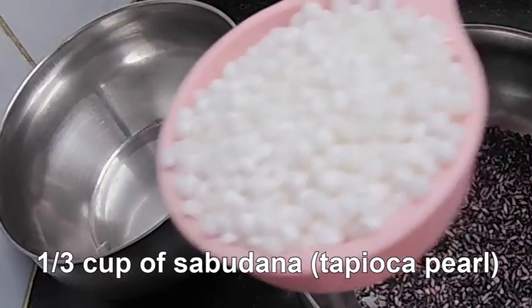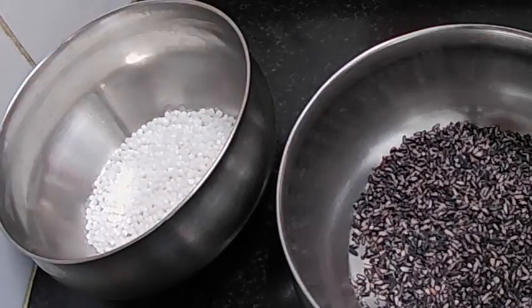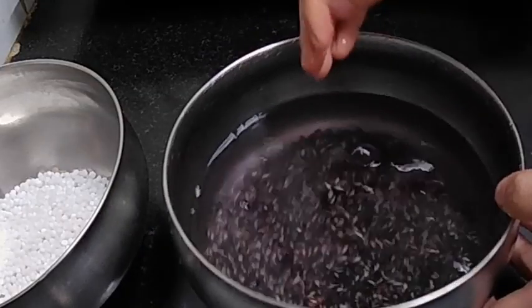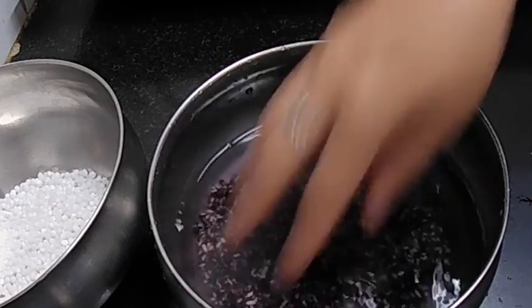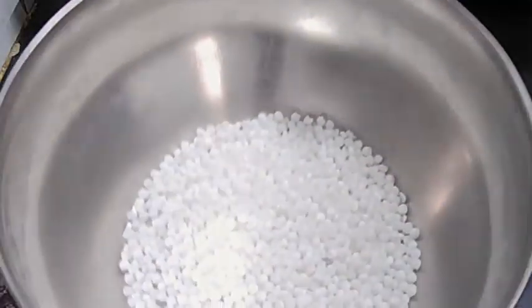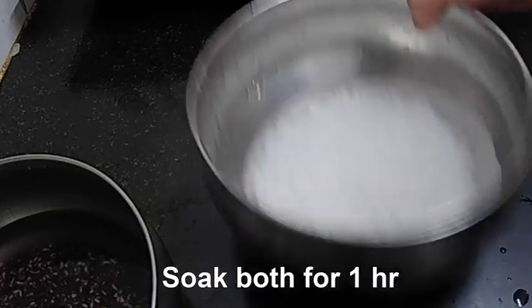One third of sabudana. Soak it separately. Wash it thoroughly. I have washed and put some water. Soak it. The same with the sabudana. Wash it and soak it. I'll soak both of these for minimum 1 hour.